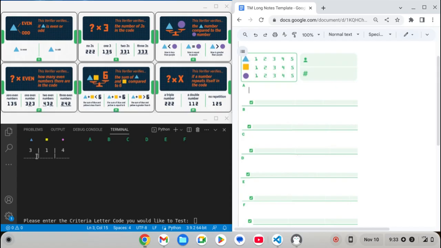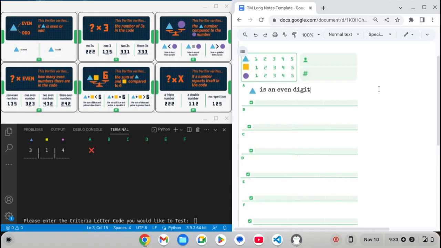And we're going to start off with an initial proposal of 314. So the first thing I think I'd like to test is criteria card A. Okay, so the Turing machine does not approve of my choice. Notice that I did pick an odd 3 in triangle, but since the Turing machine does not approve of that, it's letting me know that that digit is actually an even digit. So let's go ahead and type that up in our notes in section A. And we'll state that triangle is an even digit.